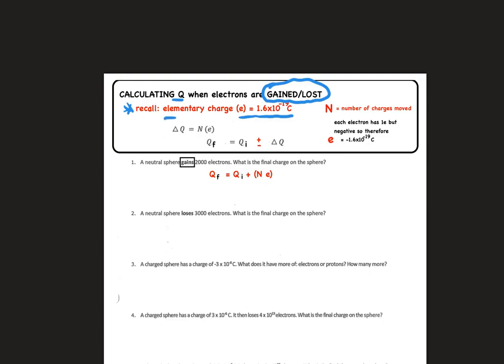Well, the first formula basically says that if you want to know the charge of an object, you have to count the number of charges that have moved, and that's n for number, and you multiply it by the elementary charge. So 10 times the elementary charge would be 1.6 times 10 to the negative 18th, right? You may remember how to add and subtract exponents when it comes to multiplying and dividing scientific notation. The second formula is a little more useful. This is actually how an object gains or loses charge.